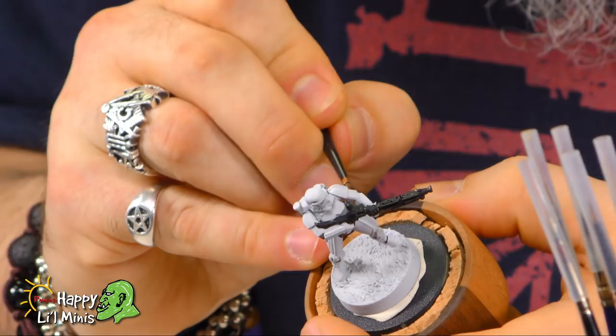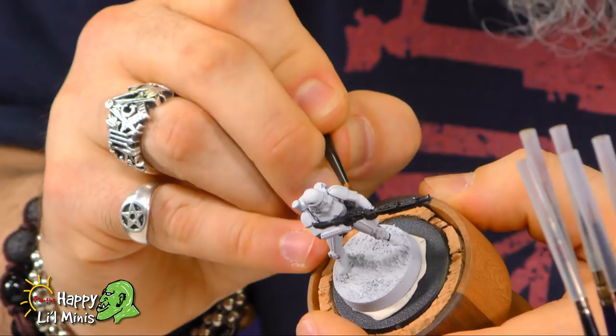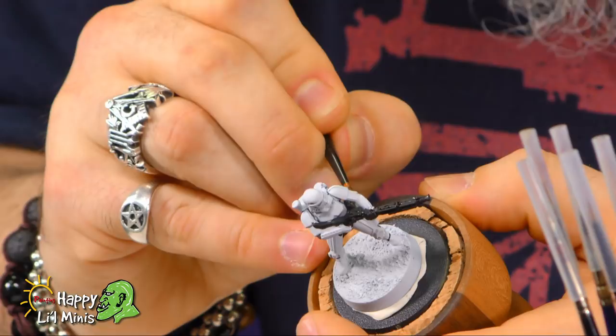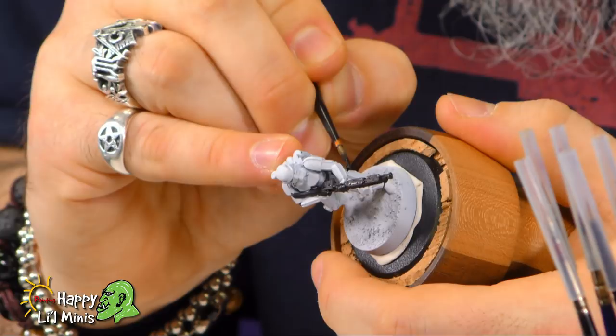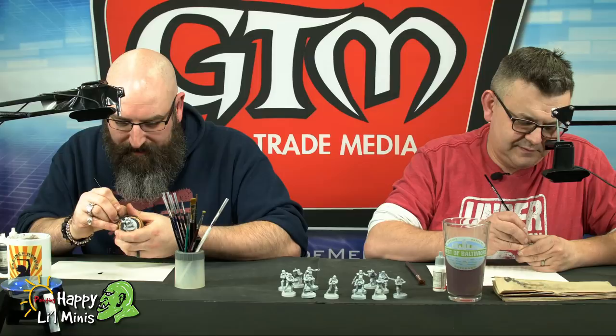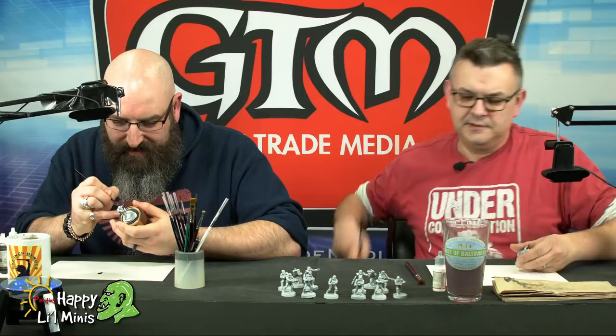The ones we're painting, we're doing with a little bit of a desert sort of bent - less greenish tones, more desert yellow, more khakis. I think we're going to look at the Stormtroopers here. Wow, there is just so much white. I cannot seem to escape it on this show. We're going to paint white miniatures - quick, grab Drew! That's the secret, isn't it? You just keep calling me in for that one task.